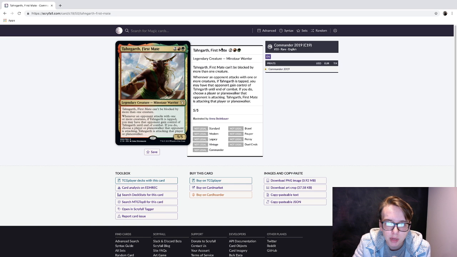Tangrath First Mate, 2 white. Sorry, what? Where did I get white from? 2 red and a green, legendary creature, Minotaur Warrior. Can't be blocked by more than 1 creature. Whenever an opponent attacks with 1 or more creatures, if Tangrath is tapped, you may have that opponent gain control of Tangrath until end of combat. If you do, choose a player or planeswalker that opponent is attacking. Tangrath First Mate is attacking that player or planeswalker, and that's a 5/5. I like where their head's at for this set, I really do.